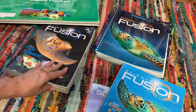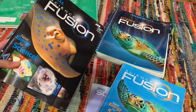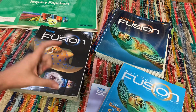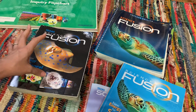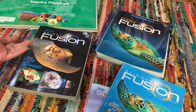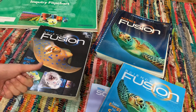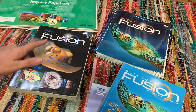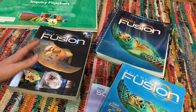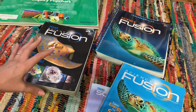Now, if you were to buy this curriculum new through Rainbow Resources, it would just be a one-time purchase and you would get the textbook and the CDs, which come in a DVD ROM format, and you would get the teacher guide in that DVD ROM. That is from the information I've gathered from other YouTubers and from the Rainbow Resource website. It is a lot pricier though — you're going to be paying about $130 for each grade level, where for me, I've never spent more than $40 on any of this stuff.